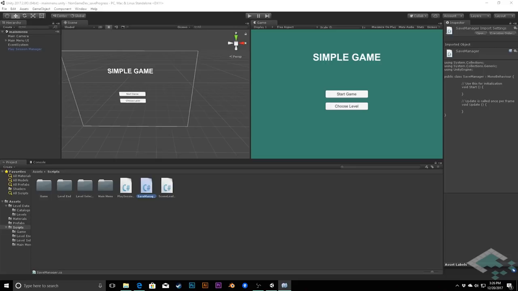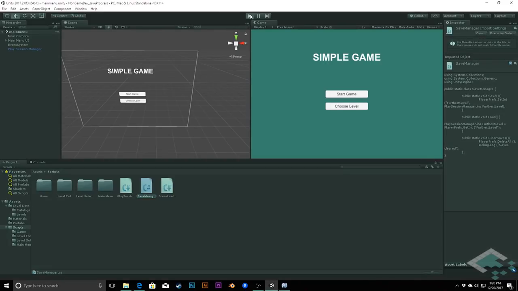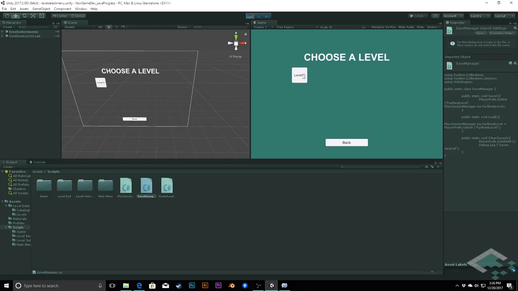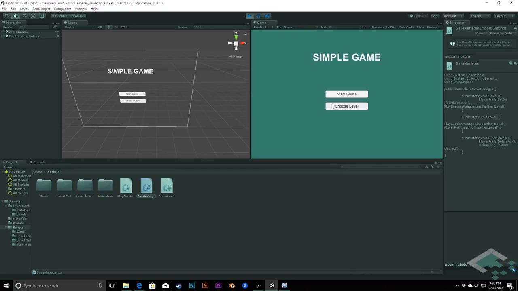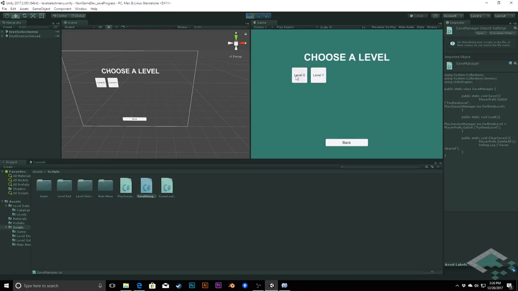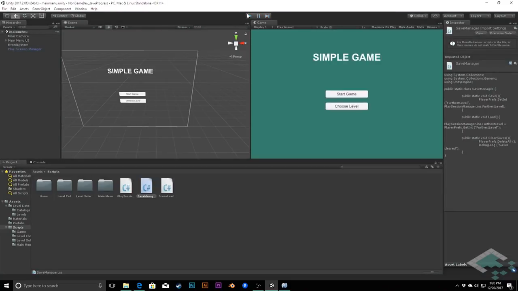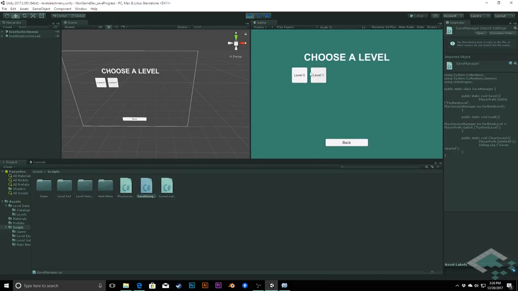And now what we'll see is if we jump back to Unity, we hit play, go to choose level. We've only got level 0 right now because we've just started our game. If I choose that though, and then I play it out, go over to the goal, hit the goal, I can return to the menu, choose level. Now you see I can get to level 1 as well. If I completely quit out of the game, stop our play session, normally this would reset our game, but what I can do now is play, go back to choose level, and sure enough, we're retaining that information now. It's stored in PlayerPrefs, and the game knows, hey, you've reached level 1, you have that option now.